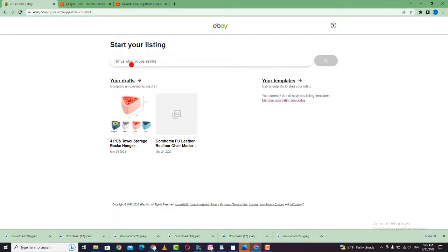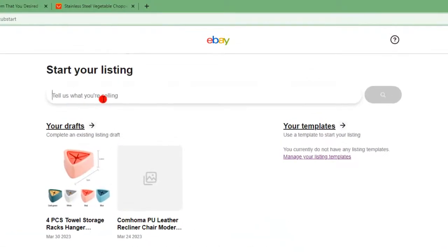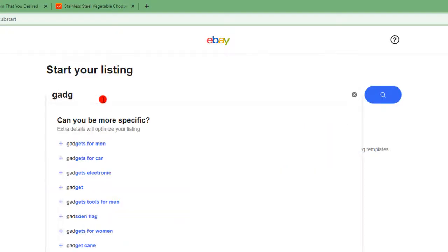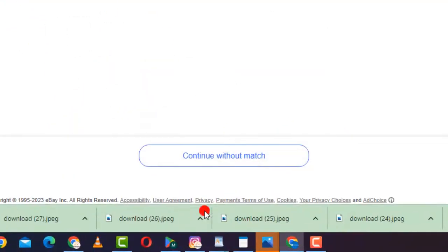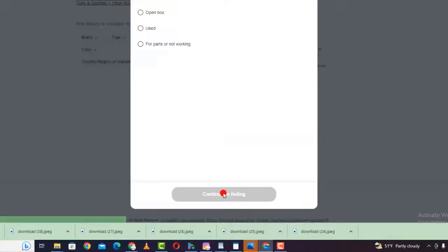Then you need to tell us what you are selling. For example, the gadget. I will tap on gadget, then search. Then hit on continue without match on the bottom.